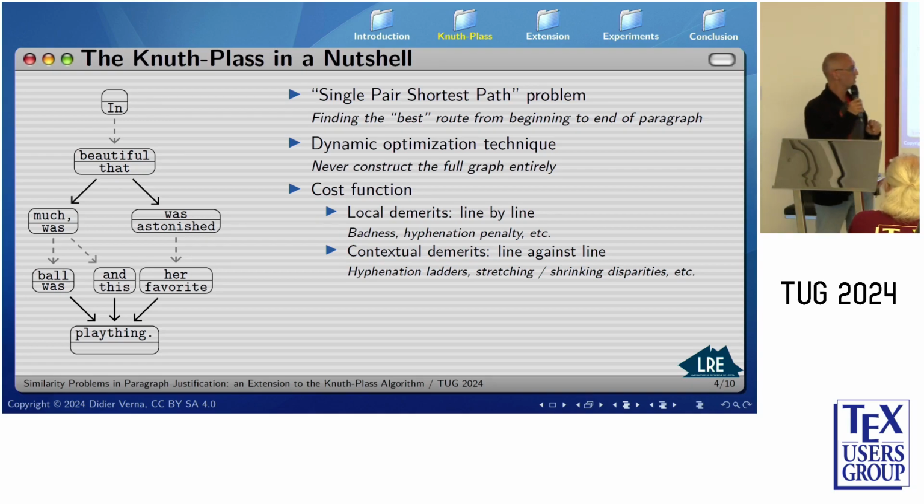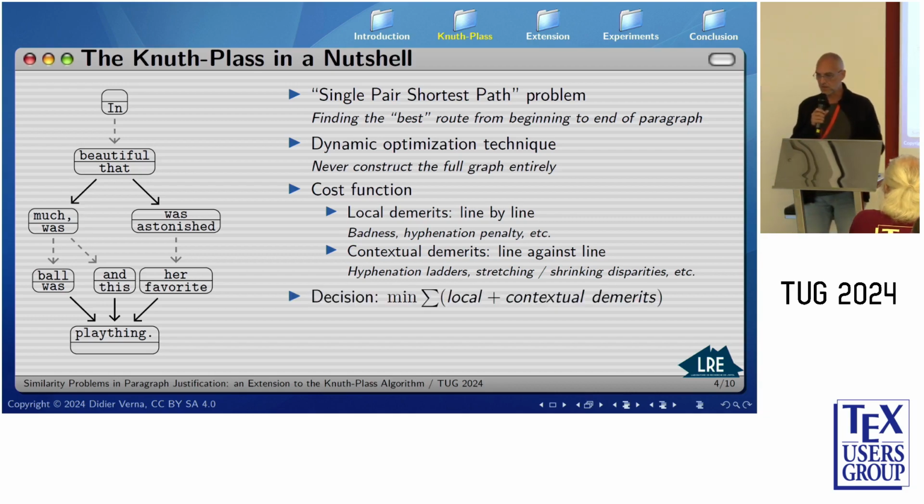And so in the global demerits in question, the Knuth-Plass will augment the cost when two consecutive lines are hyphenated. This is with so-called double hyphen demerits. If there is an important imbalance between two lines in terms of scaling, then you apply adjacent demerits. So for instance, if a line is extremely compressed and the next one is expanded too much, then you will apply an additional cost.